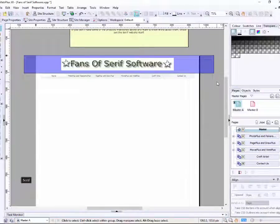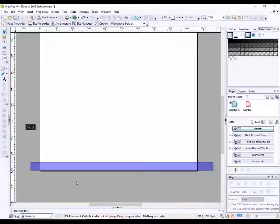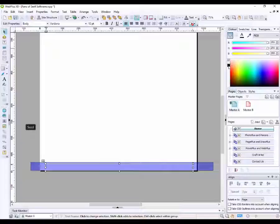Right. So the next thing I want to do is to add to the bottom of this, the bottom bar that I put down here, a text box. Just quickly draw that out. And the text color, I want it will be white. So I'll select white from here, and then I'll just put cool.